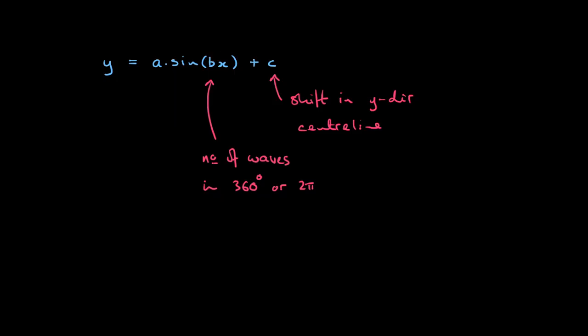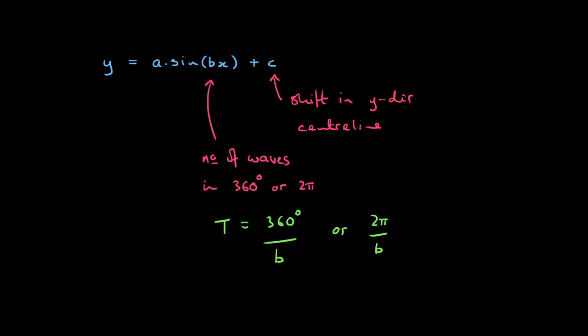So the thing you really need to understand is that b is not the period, but you can use it to find out the period, right? Because the period will be 360 degrees divided by whatever value of b you've got. Or, if you're using radians, 2 pi divided by b. Okay, so I think that's usually the place where students are confused, and that's the thing you actually need to remember. You need to get it out of your head. b is not the period. This guy's not the period.